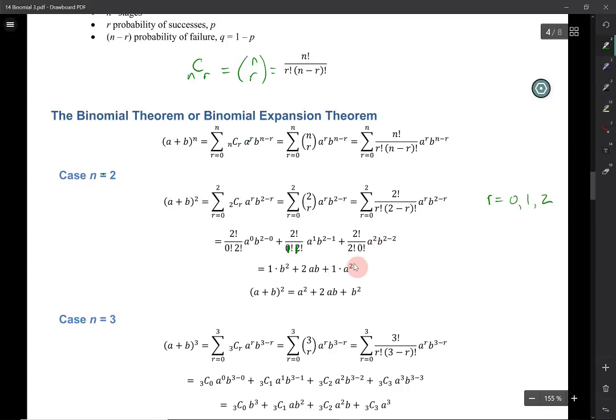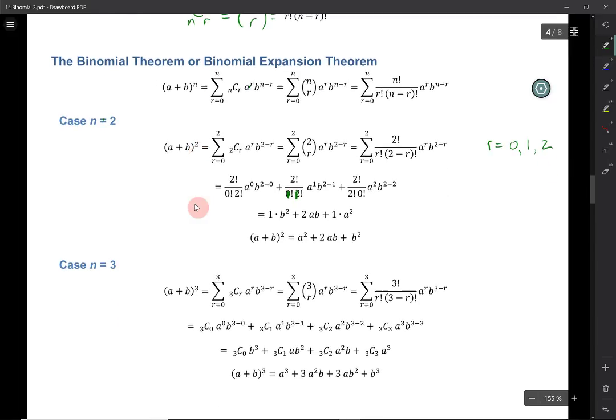And then we have the a squared. Now we have the b to the 0 power, and so anything to the 0 power is 1, so we omit it. So finally we have this result that a plus b squared is equal to a squared plus 2ab plus b squared. And you might say, well, I already knew that. And the answer is, well, you sort of memorized it and multiplied it out. And here we actually have this general formula that gives it to us.